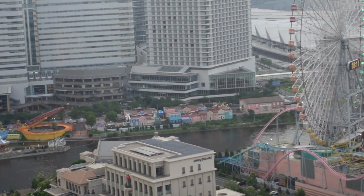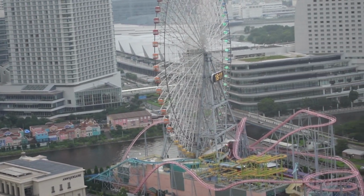Another reason is it is actually very inexpensive compared to Tokyo. So even though it's like a 15-minute train ride away, the hotel costs are more reasonable. APA Hotel was like 98 Singapore dollars. I think our hotel is a little bit more expensive in Shibuya that we'll be going to tomorrow, and that one looks not as nice. Although I guess this hotel's nice, it's just the room's small, as per usual.